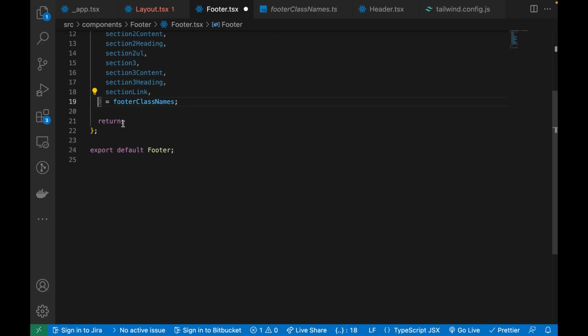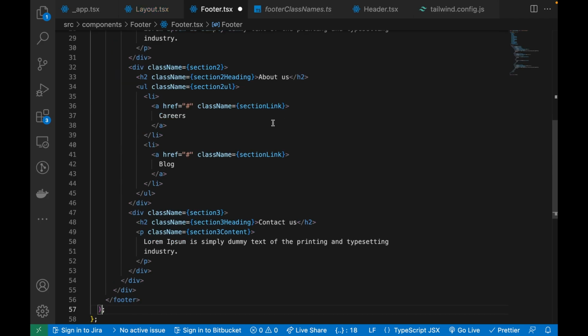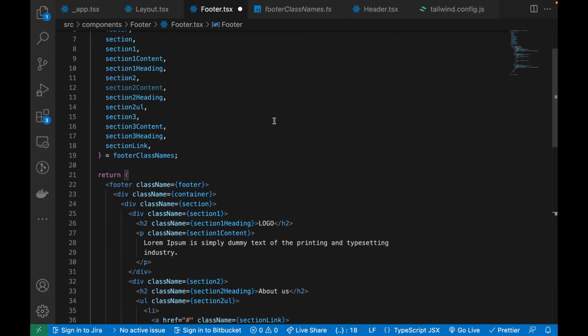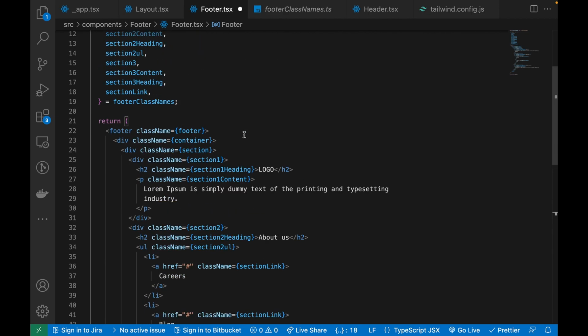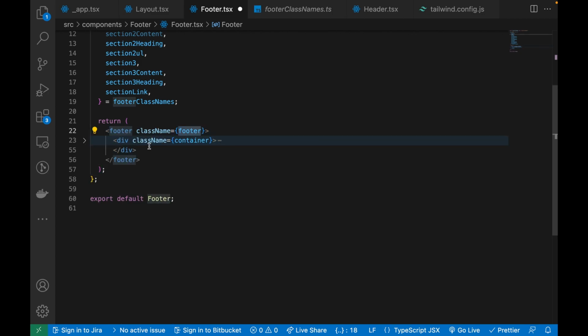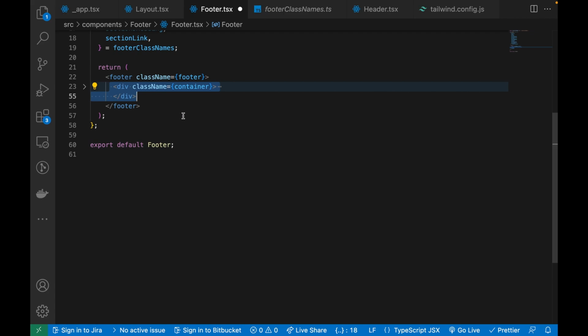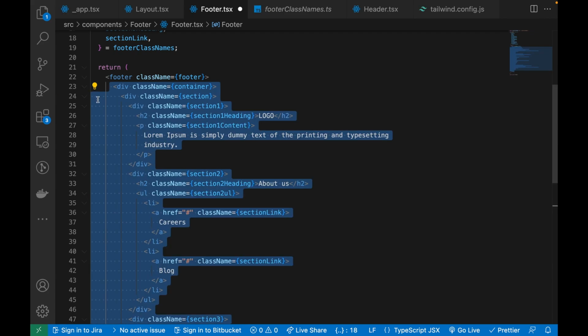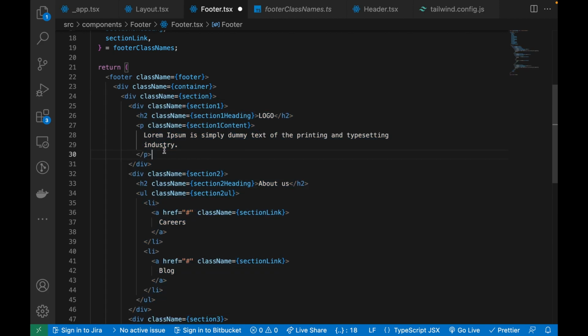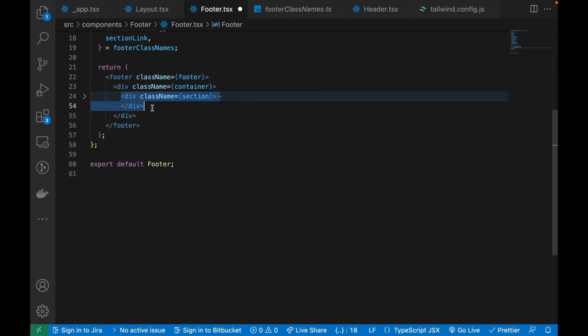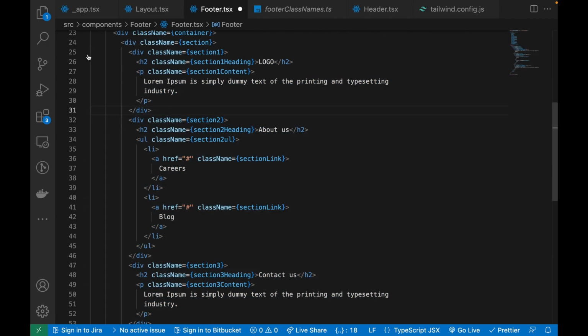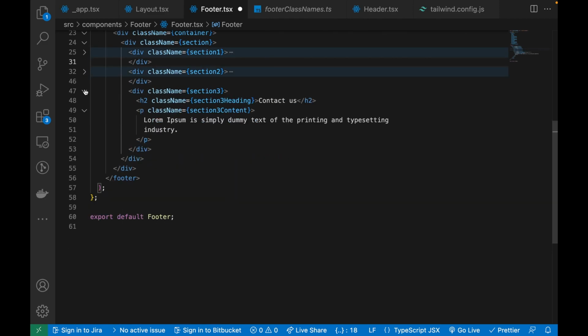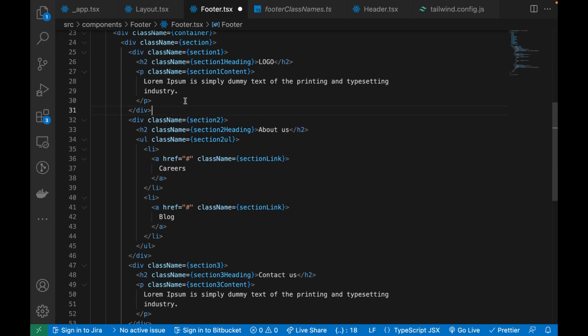So rather than return nothing, we are going to be returning this JSX that we have over here. So I just want to save us some time from laying out this JSX, but if we see what's going on here, we have our footer, which has this class name, and inside we have this div, which also has this class name. And if you open this div, you can see that we have our footer. These are just static data. So we have another section, and if you open it up, you can see the different sections that we have over here with some dummy text, okay?